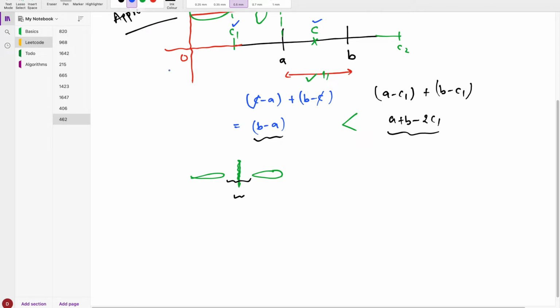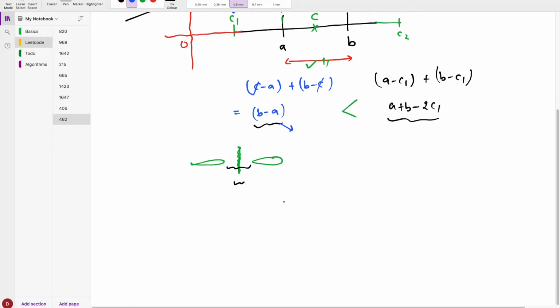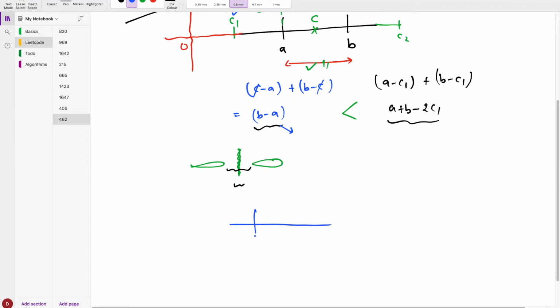Fine. So have you seen how this value comes? Let me write again. Let's say there is a number A over here, there is a number B over here, and you choose a central number C from here to whom you make equivalent. So how many operations are needed to make A into C? C minus A. To make B into C? B minus C. What is the total number of operations? B minus A. If you see, C is not there at all in this answer. It means that whether C is here or here or here at any point doesn't matter, right? What matters is C has to be in between this.